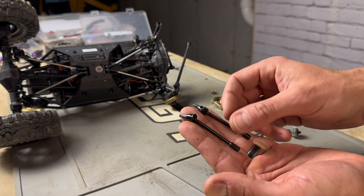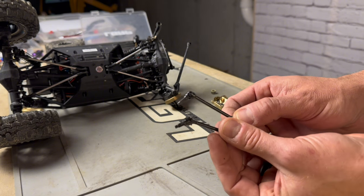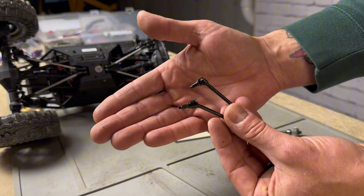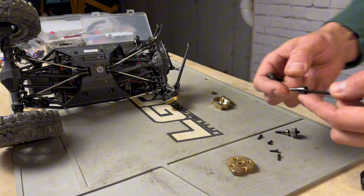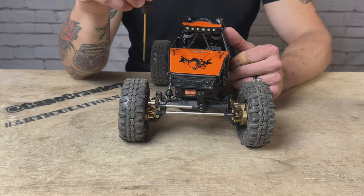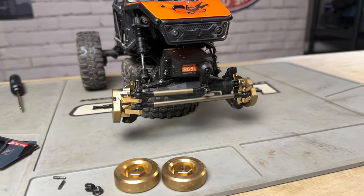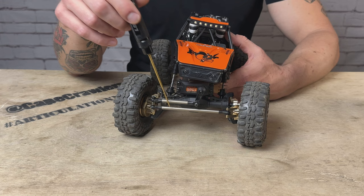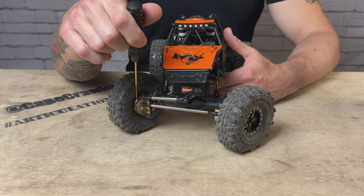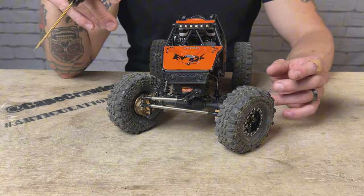The kit comes with a pair of axle shafts and also has these brass inner portal boxes. These shafts are significantly stronger and capable of some pretty extreme steering angle if your build can handle it. Installation was a breeze — bolted right up, no problem whatsoever. Putting the old and new side by side they look similar at first, but the steering angle these U-joints are capable of plus the heavy duty design really gives me confidence. I also changed out the plastic steering link for the optional Axial metal steering link, utilized the Axial outer portal covers, and added some brass hexes from RC All-Wheel Drive.